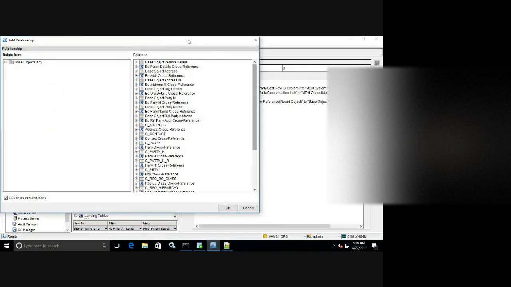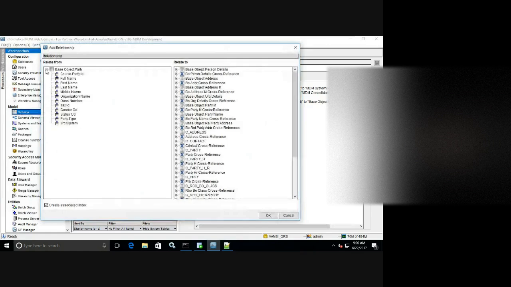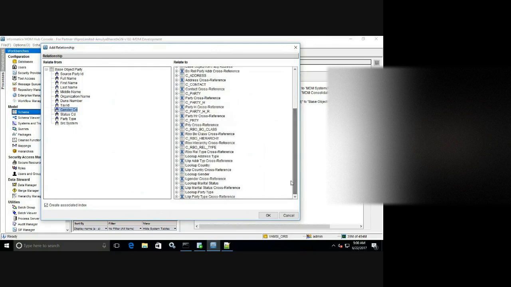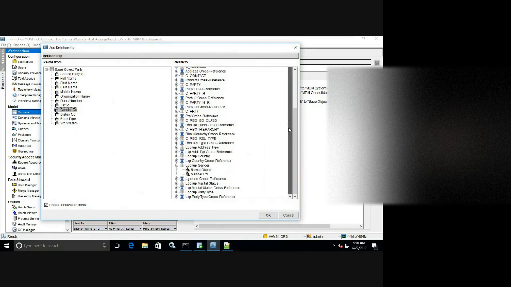Select the gender code and go to base lookup, lookup gender. If you observe here, as I told, if there is a unique or primary key, then only those columns are displayed over here. So this is the unique column, we'll select this one. We always make lookup with the unique column only in lookups, not with the row ID objects.